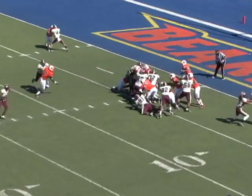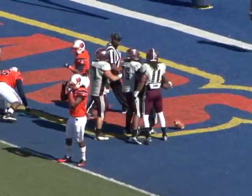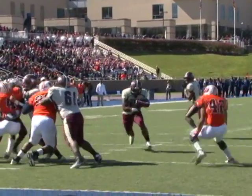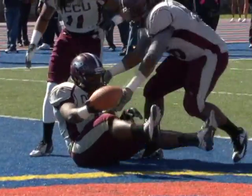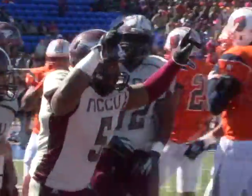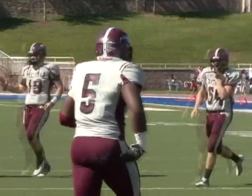They're going to run it — handoff to Andre Clark. He busts forth and gets into the end zone. Touchdown, North Carolina Central! Andre Clark dives in from five yards out. Eight touchdowns on the year, 13 in his North Carolina Central career. The Eagles drive down the field and take a 6-0 lead. He came out of there so fast — looked like somebody bounced backwards. He came out like he was shot out of a cannon. Nice run by Andre.